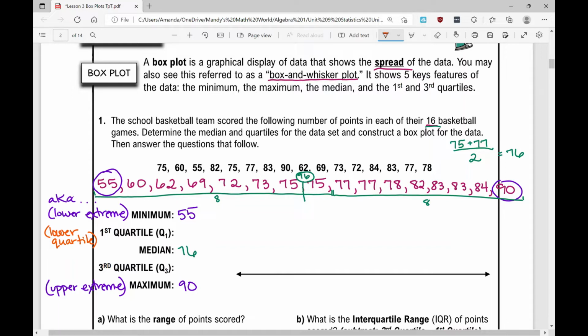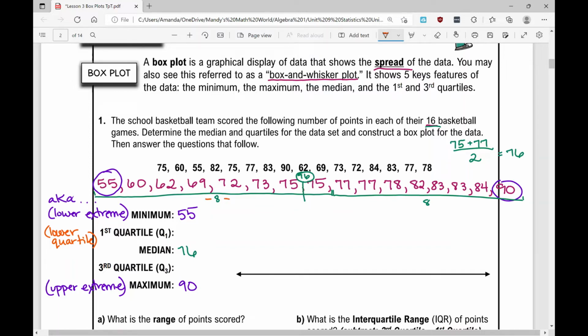We took our median, so we can see the lowest value here, and then the median, the middle of the data, and the highest value. So we split it in half. What we're going to do is we're now going to split each half into half again. By doing that, we're taking our data and splitting it into fourths or quarters. And so what we're going to be finding is the median of the lower half, but we call that the first quartile. So the median of the lower half, I have an even number of values here. I have 8, correct?